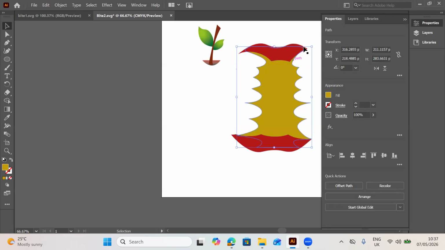Okay, we can use our direct selection again to bring out this part, or even the curvature too.